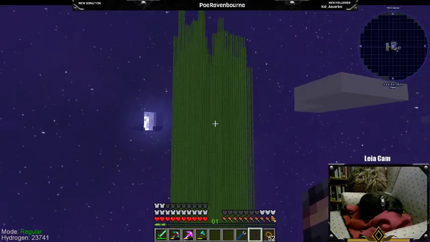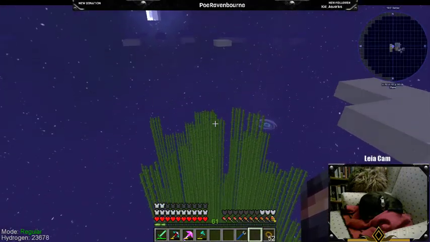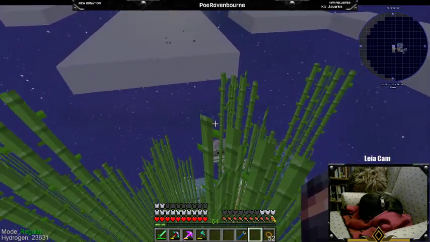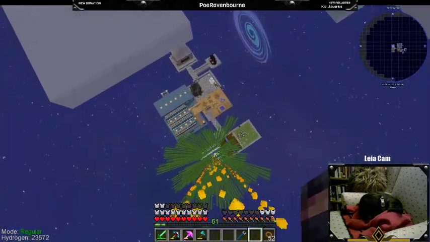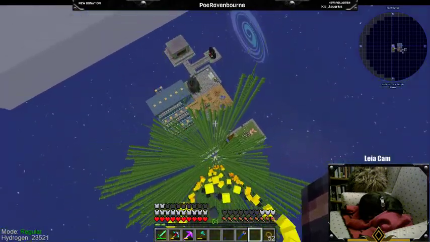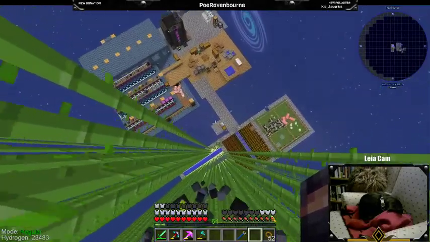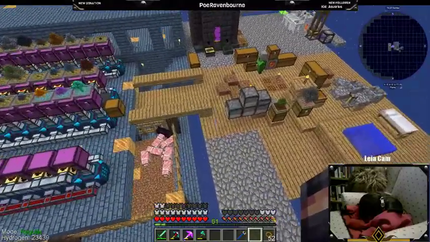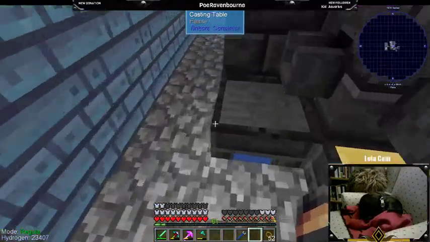Alright, let's see how tall the sugar cane actually is. Holy sugar cane. It is like halfway up to the height limit. Height limit's 255. It's at like 145. I'm gonna let it keep going. I wanna see how high it goes. Jetpack is nice. Alright.